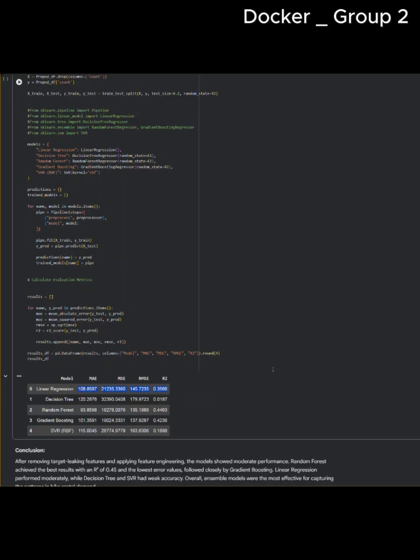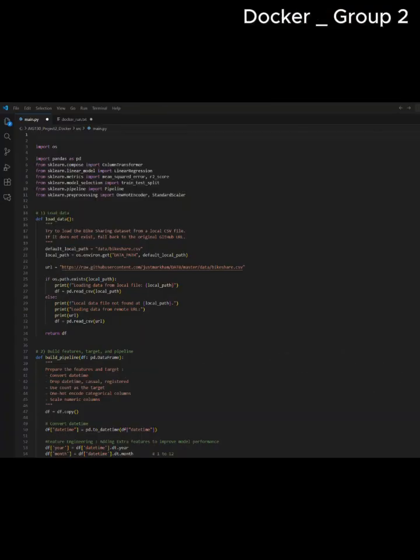However, the original notebook runs only in a specific environment, and it is not ideal as a direct entry point for Docker. So the first step for containerization was to refactor the notebook into a clean and reproducible Python script. In this file, we moved the core logic from the notebook into a single, reproducible script. The script has three main parts: loading the data, building the pipeline, and training and evaluating the model.